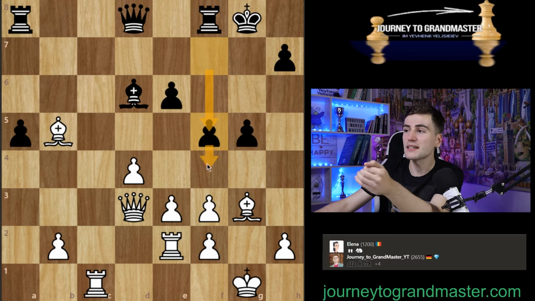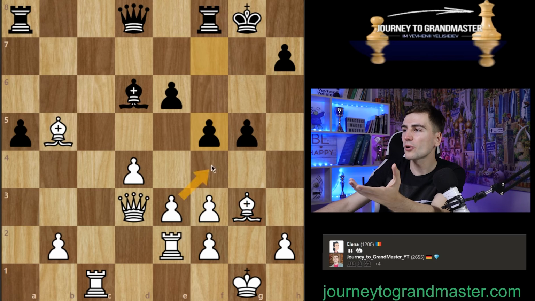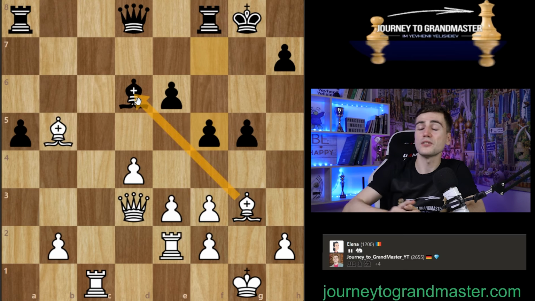In our case, yes, he wants to do that. He wants to play f4 because that's going to create a threat to take our bishop. And oh my god, our bishop has absolutely no squares to go. Even if we exchange that pawn, it doesn't help. So we need to do something about it. I guess the simplest thing would be to take on d6.